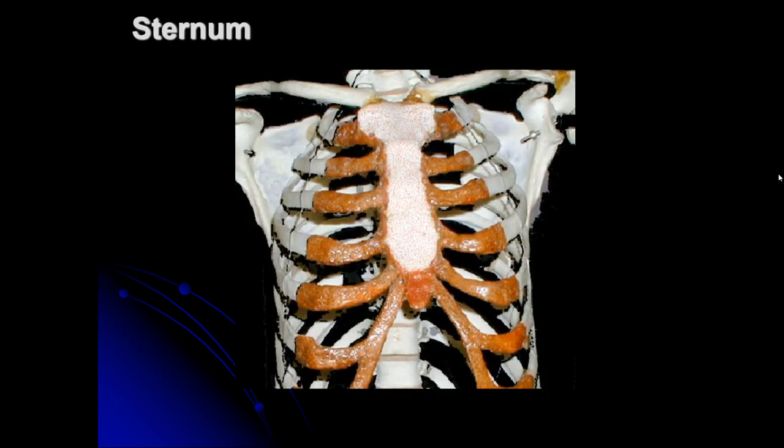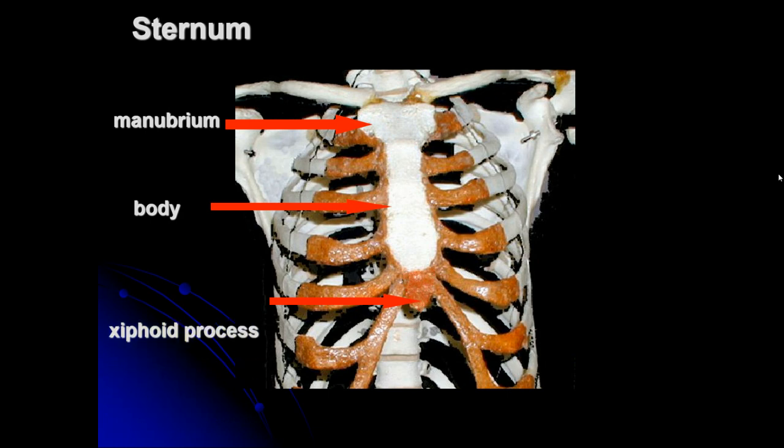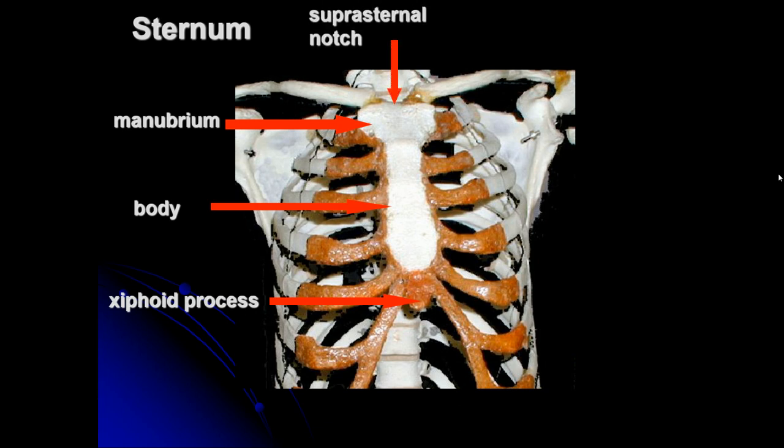So if you look here, this is the sternum. And again, we have these three parts. Manubrium, body, and xiphoid process. There's the manubrium, there's the body, and there's the xiphoid process. We also, remember, have these notches, and here you can see the bones that are actually attached. So up at the top, we have the two clavicles, and in between the clavicles, that's where the suprasternal notch is. The clavicles are attached in the clavicular notches, and the ribs are attached in the costal notches.